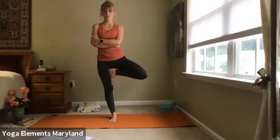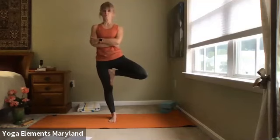Find that drishti. The eyes provide quite a bit of feedback for balance poses. Add the tension of the bent leg foot pressing into the standing leg. Firm lower body, firm core, firm glutes. And then breathe. Breathe and try to lengthen up tall through your spine.